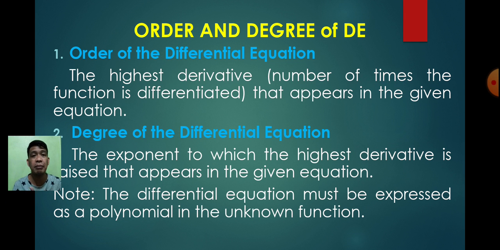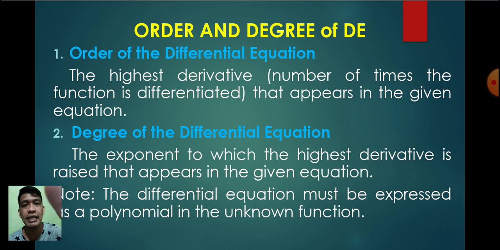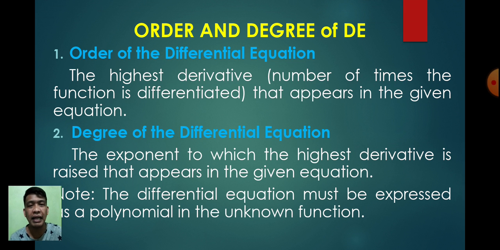Ano bang ibig sabihin ng polynomial? We all know pag sinabi nating polynomial, dapat ang exponent natin ay laging positive integral exponents, including 0. So, hindi pwedeng magkaroon ng negative exponent, hindi pwedeng magkaroon ng fractional exponent. So, be careful doon sa pag-identify ng degree. Kapag ang exponent mo ay fraction, or kapag ang exponent mo ay negative, the degree is not defined. Ibig sabihin, wala tayong, or not applicable. Hindi tayo magkakaroon ng degree kapag kaganon ang scenario.